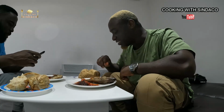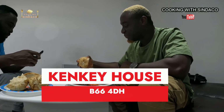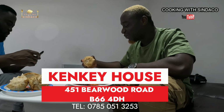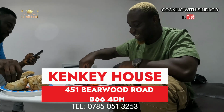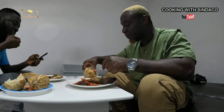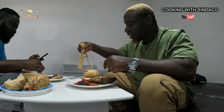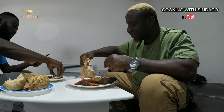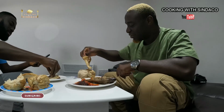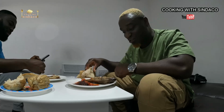Hello, brothers, sisters. Yeah, so this is Birmingham KENKEY joint. So this is KENKEY, and this is fish with some black pepper and normal pepper, hot sauce or hot pepper. So this is how I do it. I don't eat inside the leaves, because right now I want the occasion inside anyway.